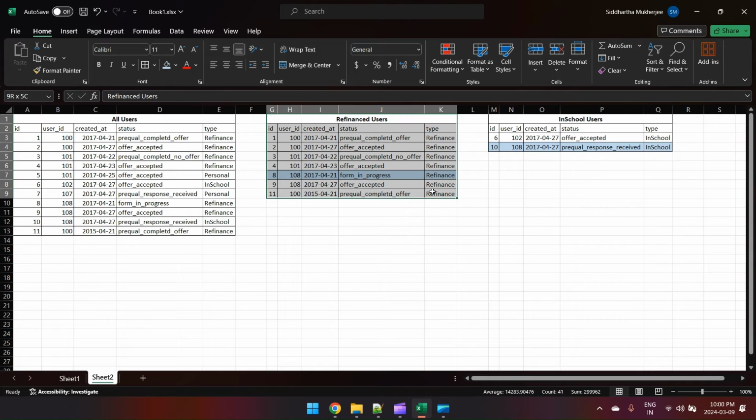If you look at these two tables, the SQL approach to solve this problem will automatically suggest itself. All we have to do is perform an inner join between these two tables using user ID as a joining key. So the output of that inner join will contain the user ID that we are interested in.